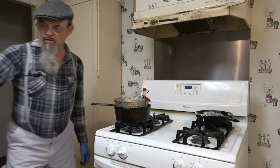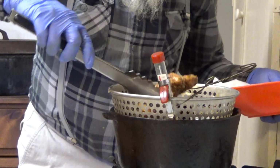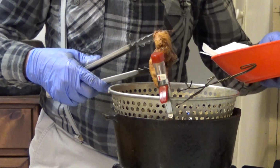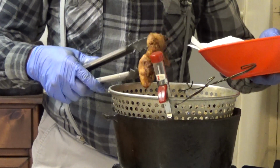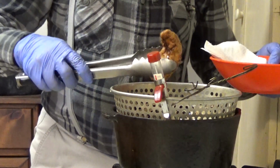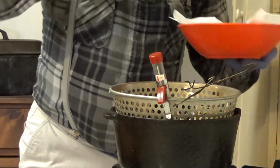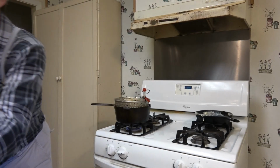Okay, I think them suckers are done. They didn't really float, but they're looking kind of brown there, so we're going to see. Throw them in there. Put the next batch down.